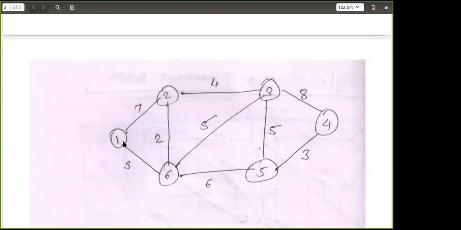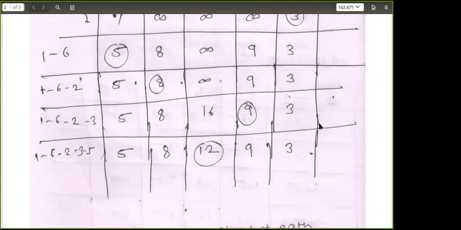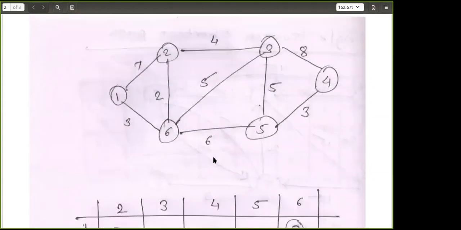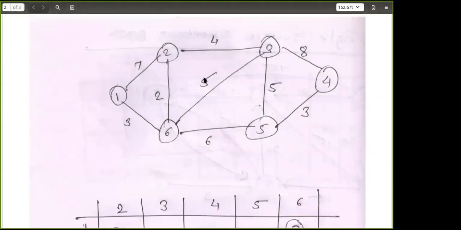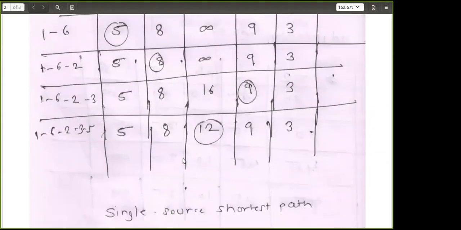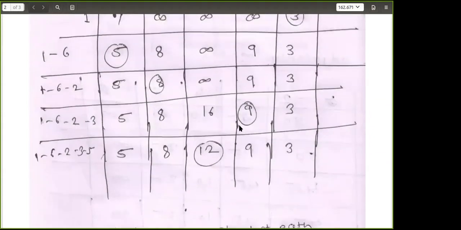If you are observing, the current path is 3 plus 5, 8 plus 8, 16. But if you are observing on the other hand, 3 plus 6, 9 plus 3, 12. So 12 is more optimal than 16. That's why here 12 is replaced with 16. If you are observing carefully, there is no other distance which is optimal than 12. So we'll replace this 12. Again, 9 has already been optimized and 3 has already been optimized.